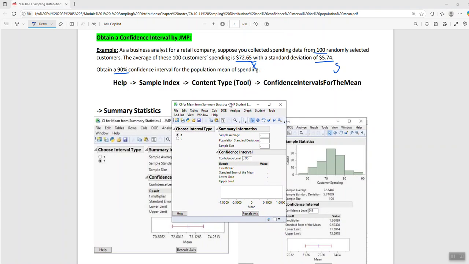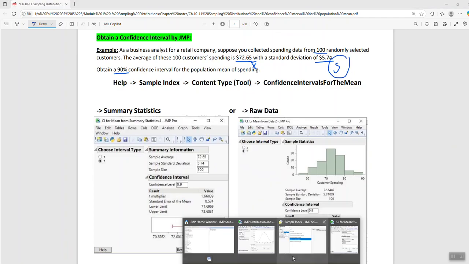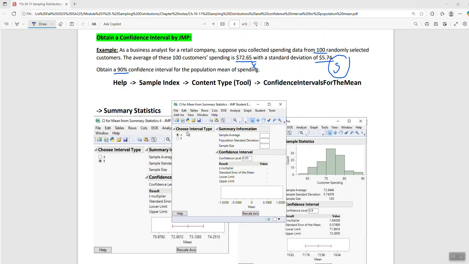We have the sample standard deviation, so what kind of interval type do we need? We need to use the t interval. If you choose the z interval, you need to enter the sample average, the population standard deviation, and the sample size.